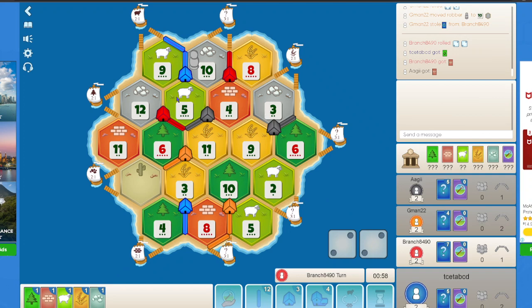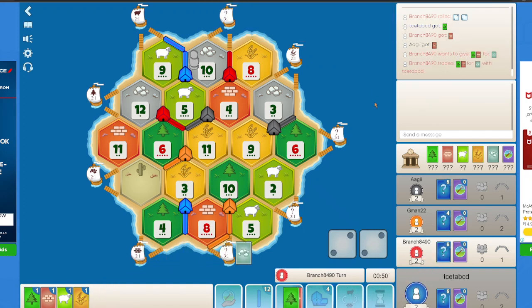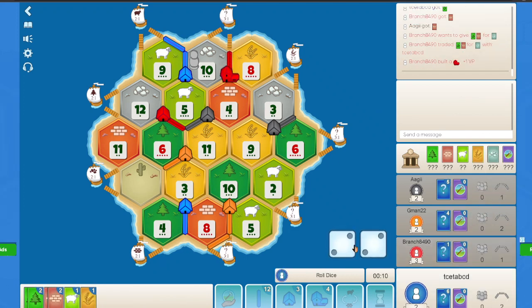A 4 is rolled. That's pretty good for me. So I will be able to get my settlement on the sheep port. That said, I would actually build a road first. Wow, this seems to be excellent for me. I think I'll just go for it. I know I am giving up on ore, but I think it is all right for now.